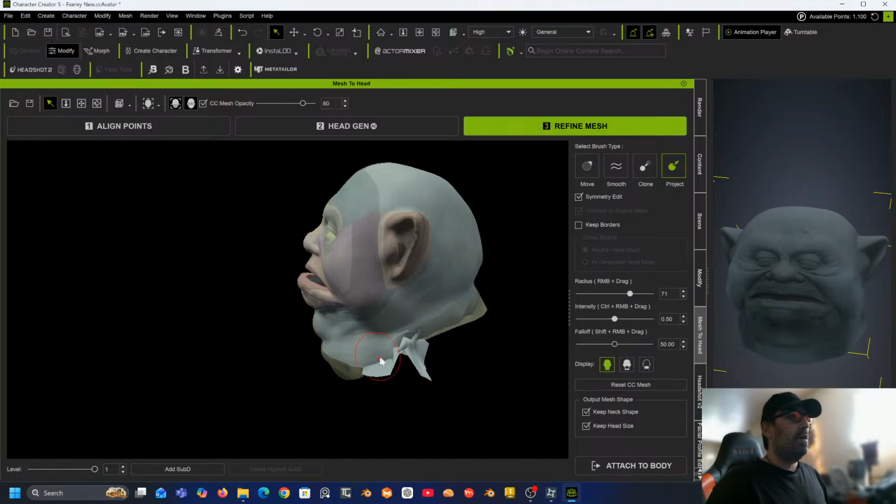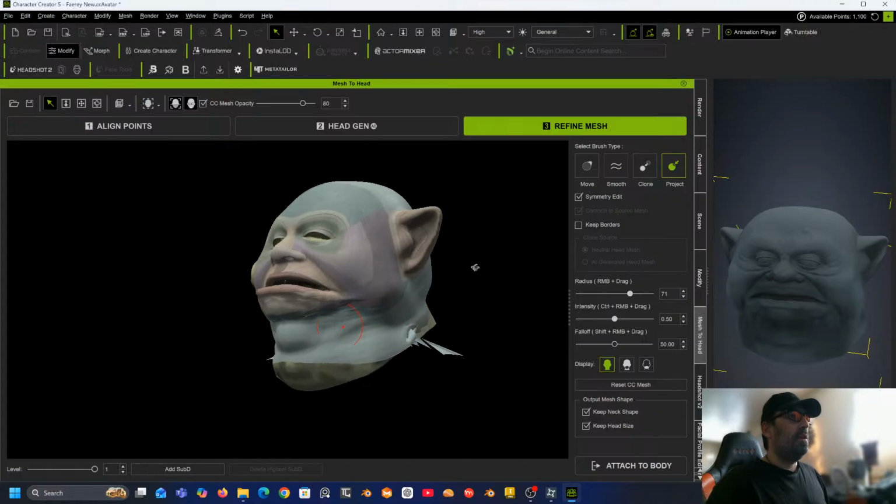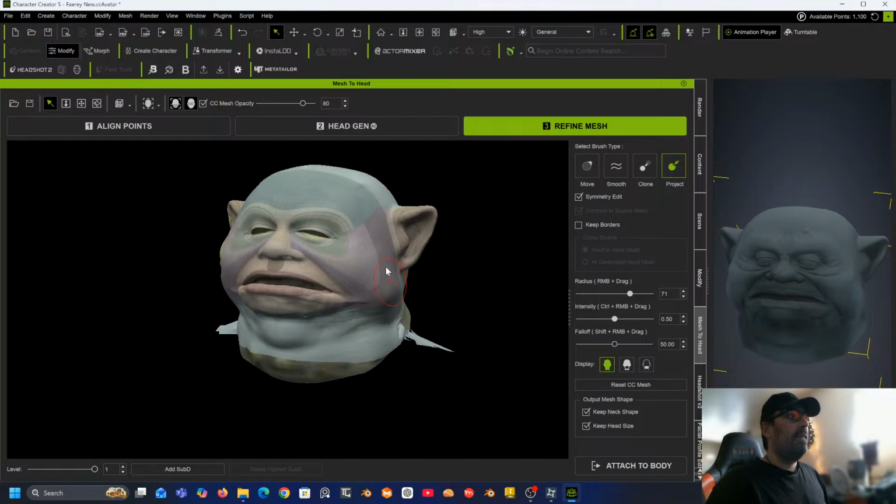I did turn off that keep borders, hopefully it didn't screw up the mouth or anything, but trying to make something decent out of it. We'll see if it works or not. I don't want to sweep over the eyes yet, because I want to make sure that those borders don't shift unless I want them to.